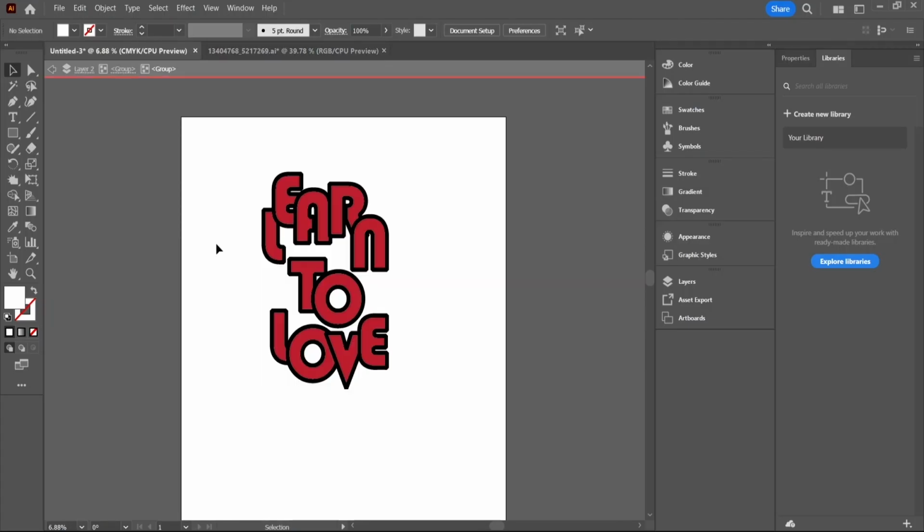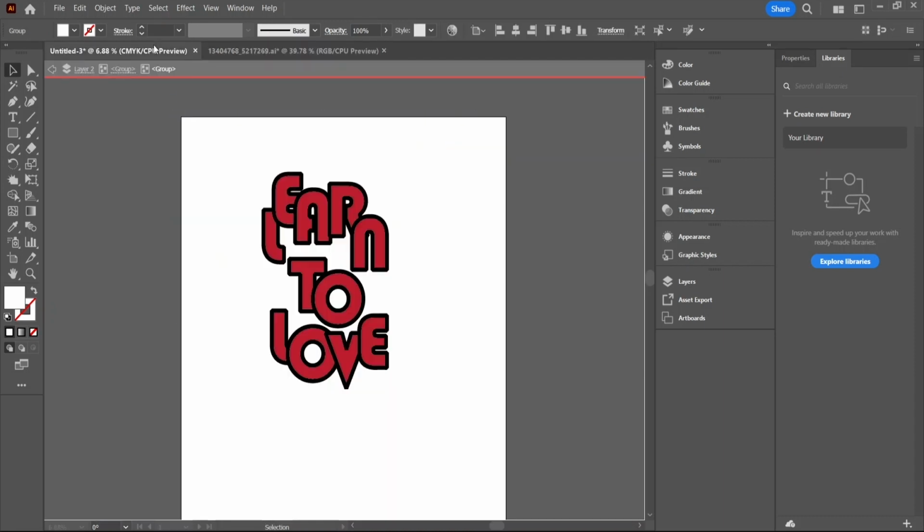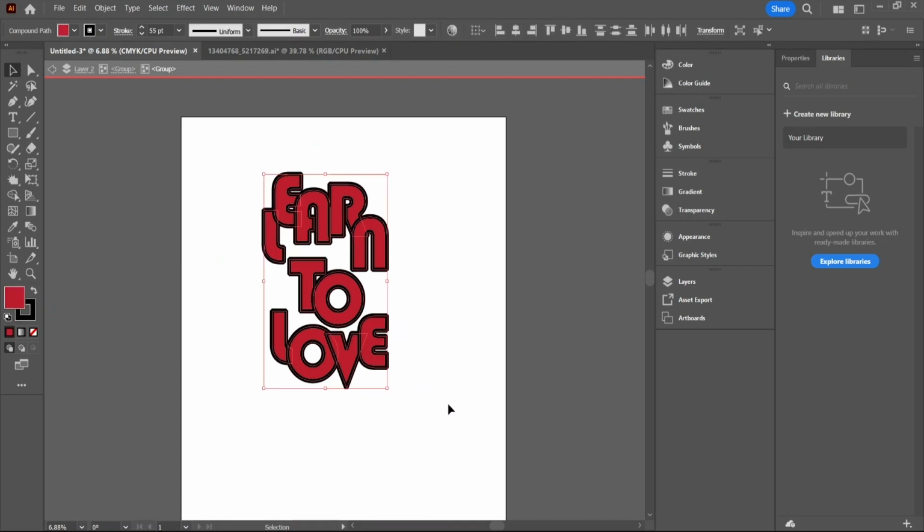If you want to add in those contents, download these types of files, then press Control C and paste it right over here. After you're done, select all of them, group them together, and then paste it on the t-shirt file, and that will be basically it on how you will be able to make a graffiti design for your t-shirt.